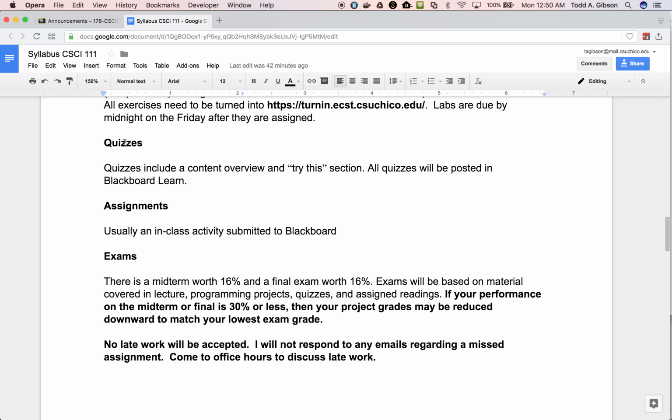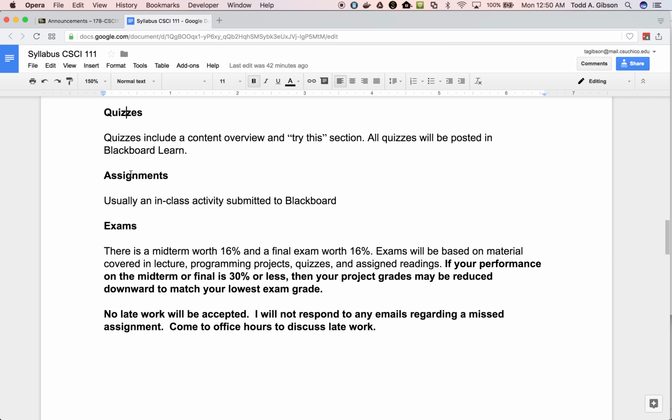There are also quizzes. These quizzes are all in Blackboard online, in Blackboard Learn, so they aren't quizzes that I hand out. They're also not timed and they're open book. So the idea there is not to try and trip you up. It's merely an additional way to drive you to the content and use it as a review and self-gauge yourself on how you're doing. However, even though it is not timed and open book, it is a graded component of the course.